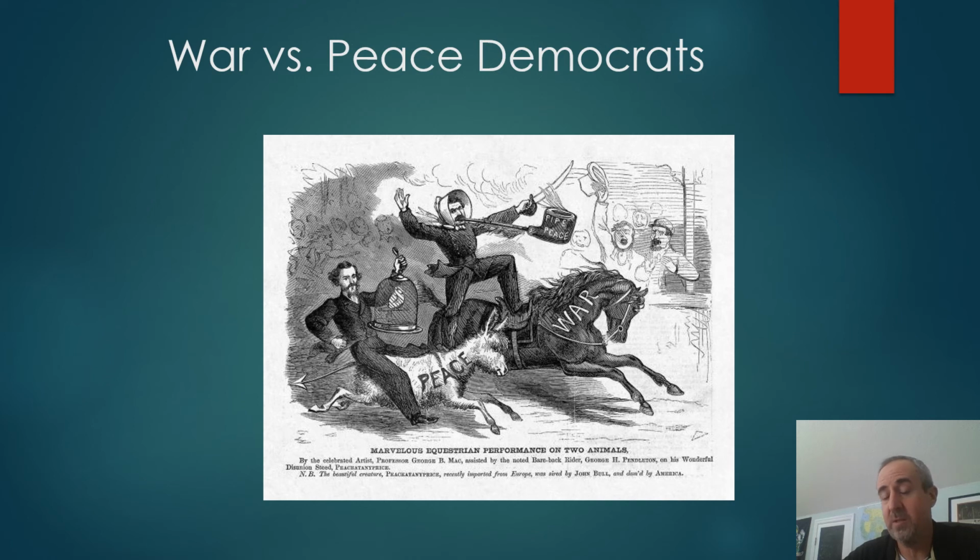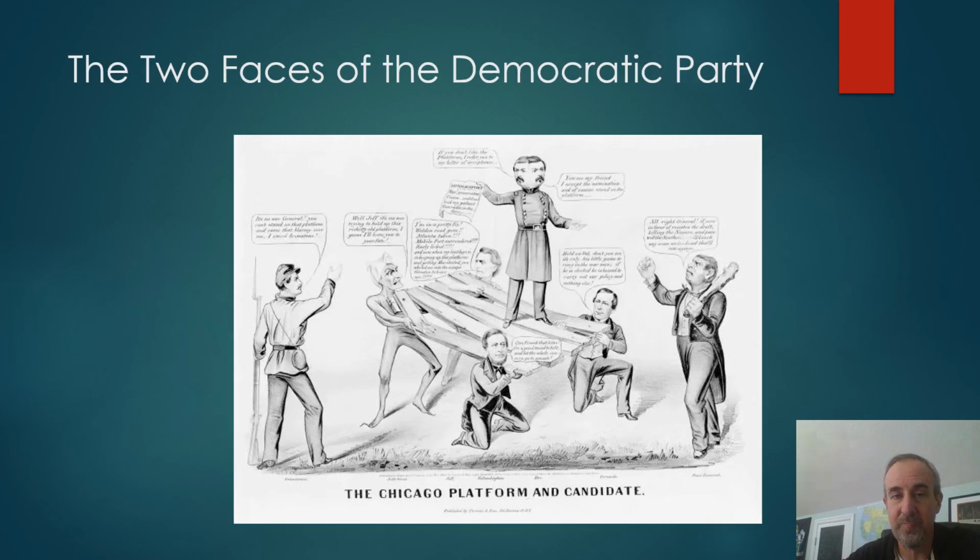And this causes tremendous suffering. You hear about things like Andersonville, the famous prisoner of war camp in Georgia, where thousands of soldiers die. In Elmira, New York, you have another prisoner of war camp for Confederates, where thousands of Confederates die. And there are some people who make the argument that this is part of Grant and Lincoln's plan. If both sides have 30,000 prisoners, the Confederates having 30,000 prisoners in the North is going to hurt them a lot more because they need every man they can get. They have fewer soldiers than the Union having 30,000 soldiers as prisoners in Georgia. So one of the things Democrats emphasize is this POW issue.